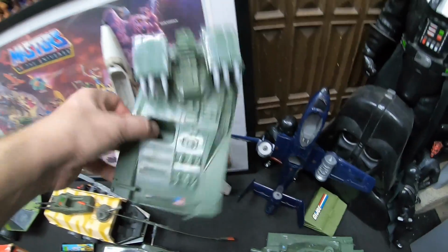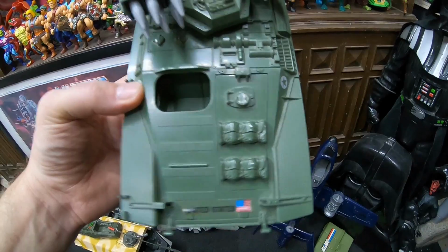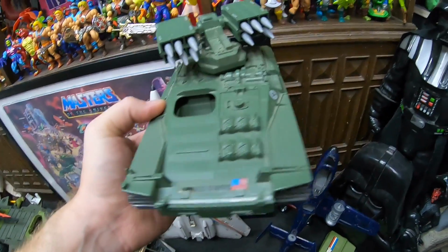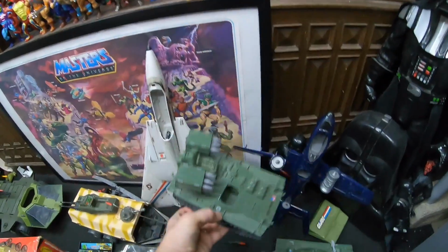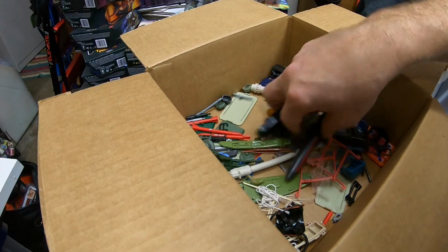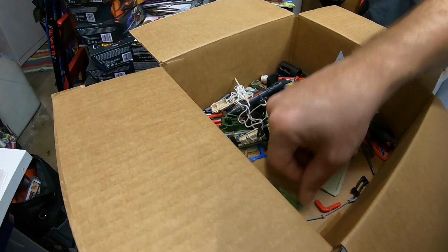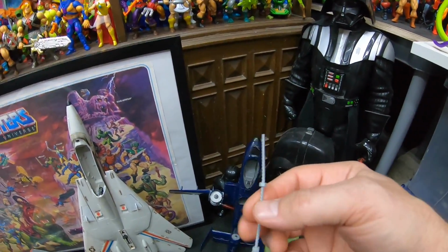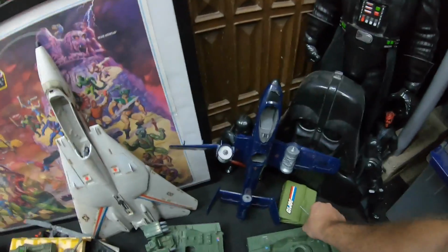We got a Wolverine tank that's nice. Got all the missiles. It's got the cover piece there. It's just missing, whoop, one of the missiles fell out. It's just missing, like most Wolverine tanks, the rope. Actually, the rope is here, but it's missing half of it. Where is it? In the accessories. Yeah, this is a bunch of the other accessories and stuff. Oh, it's right here. Yeah, so half of the rope. So I'll probably resell that Wolverine with this broken rope piece. So that's that.